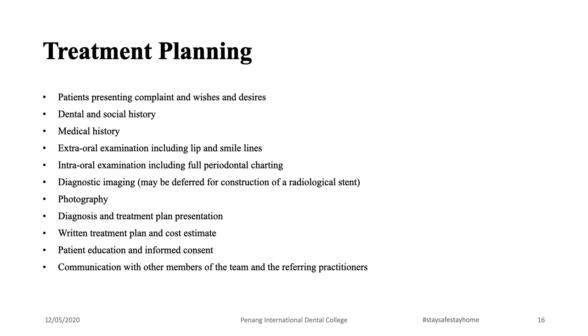Diagnostic imaging is very important. Photography, diagnosis and treatment presentation, where we can present it to the patient to make the patient understand. A written treatment plan and cost estimate should always be given to the patient so that they know how much it costs and what exact procedures and periodic recalls you will call the patient back for. Patient education and informed consent is necessary, and communication with other members of the team and referring practitioners is also necessary if need be.